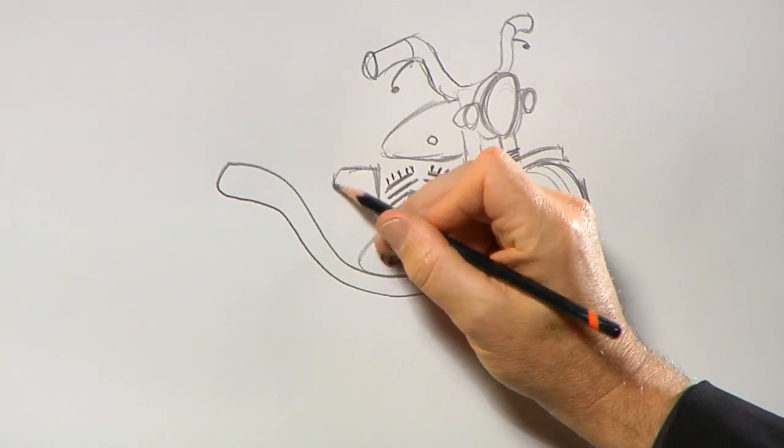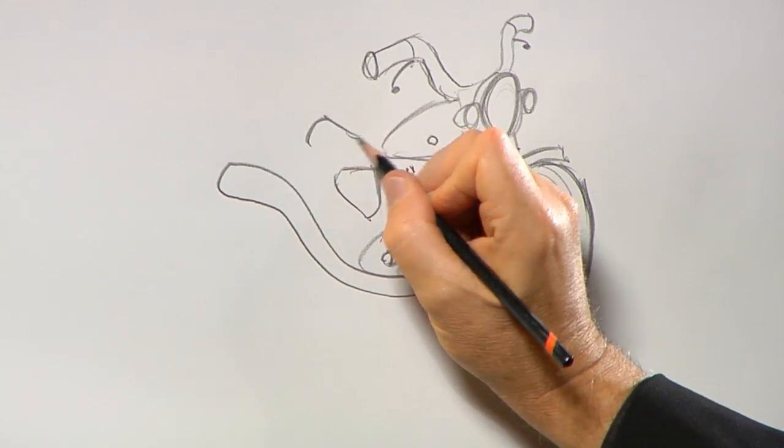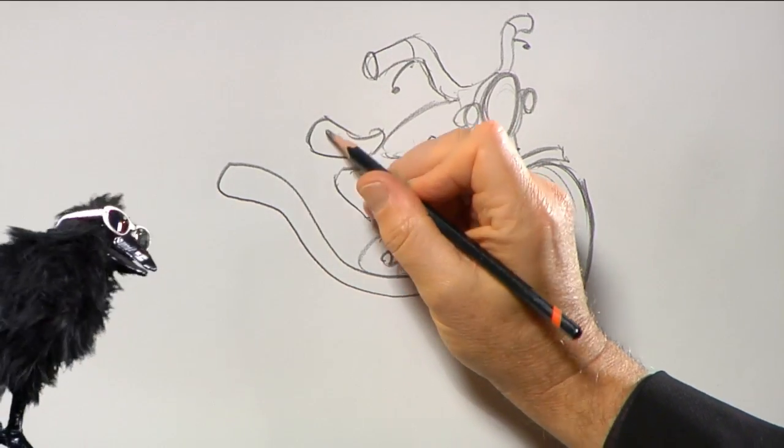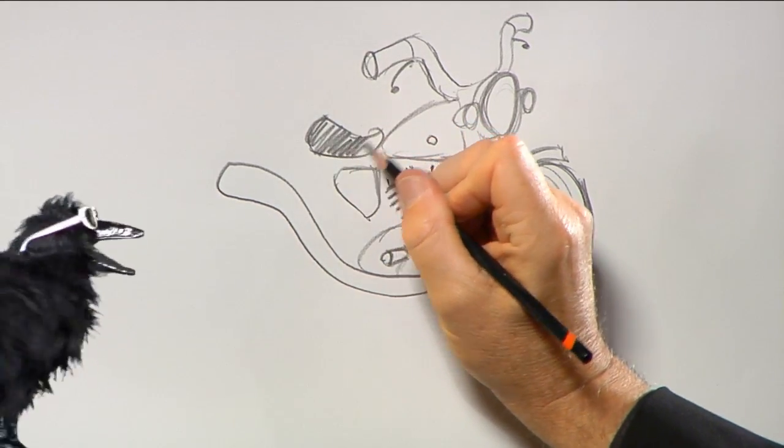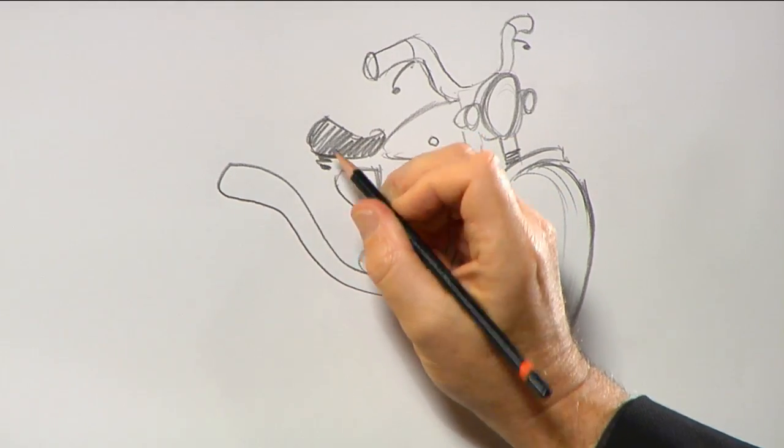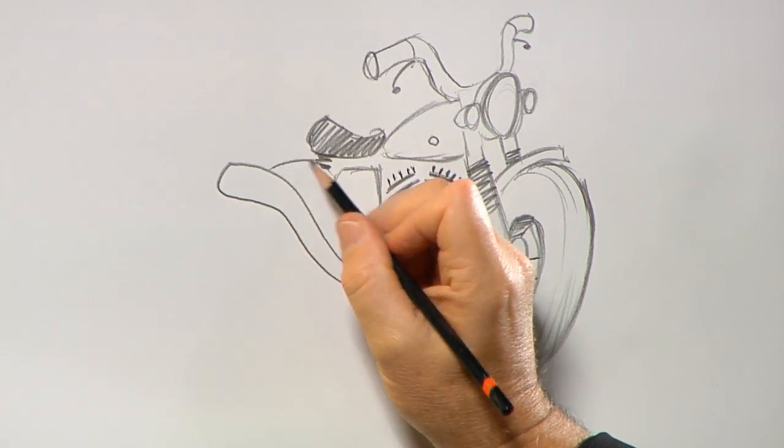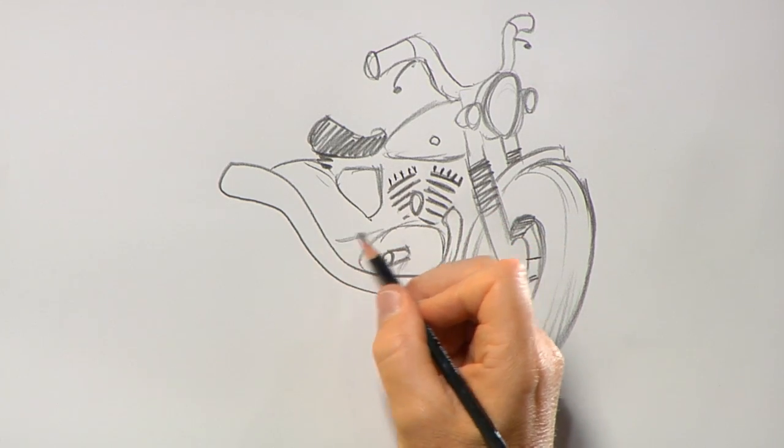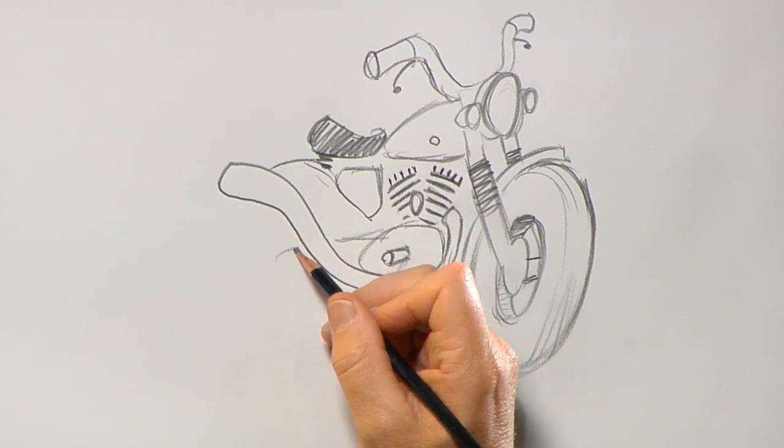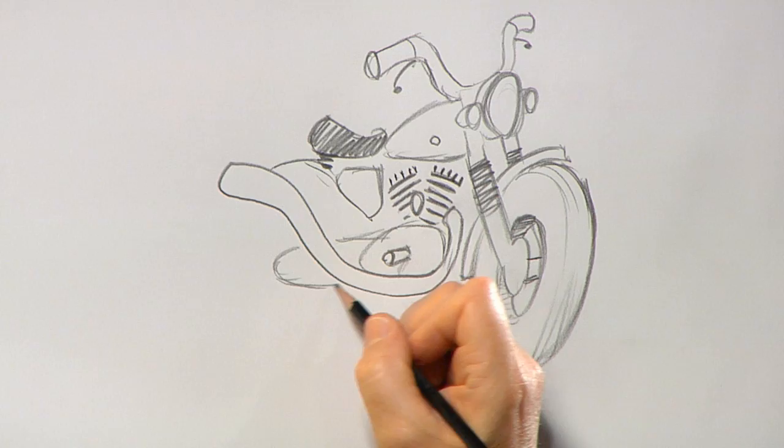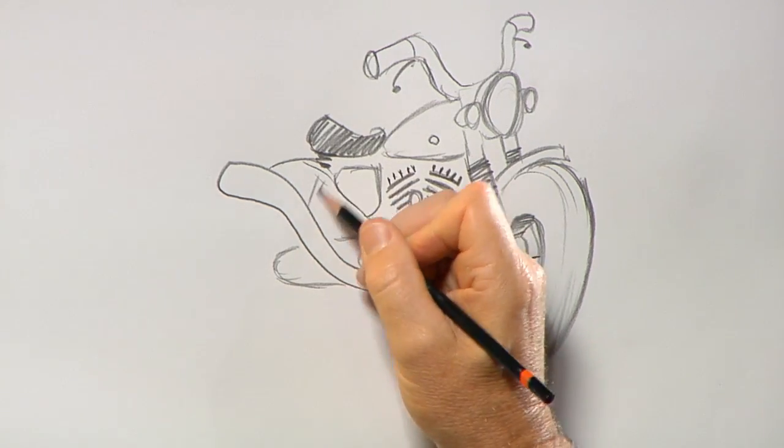And that's the transmission. Here's a peg for the guy to put his foot on. Battery box. Let's put the seat on there. We probably ought to make that seat black. What do you think, Ray? Okay. Now, before I do the back wheel, I'm going to do the thing that holds the back wheel on. This is how the motor sends power to the back wheel. It's the frame.